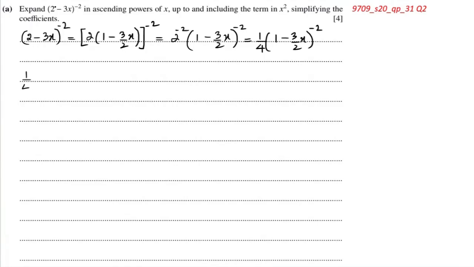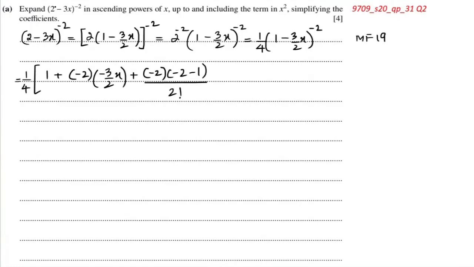So now my expansion will look like 1 over 4 and 1 minus 3 over 2 x to the power of minus 2, which is perfect to go. Okay, so I can write 1 over 4. Now I do my expansion, and this will be 1 plus nx. So x is minus 3 over 2 x plus n into n minus 1. Pause the video if you have forgotten the formula, and you can go to check MF19, and you will find this formula for binomial series expansion over there. n into n minus 1 over 2 factorial, and this will be x squared and plus dot dot dot. I don't need to go any further since they are saying up to and including the term in x squared.